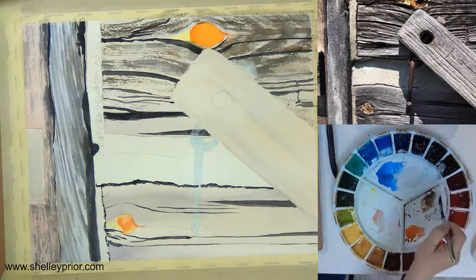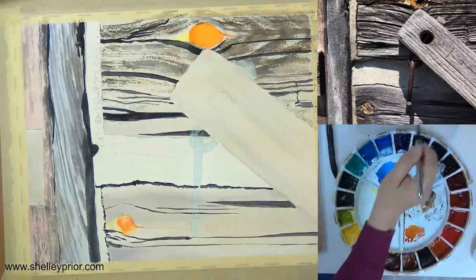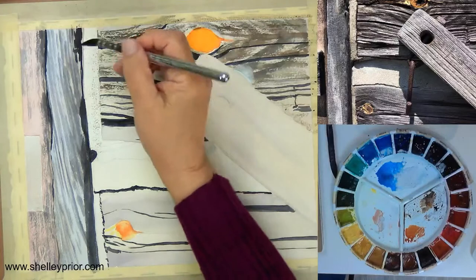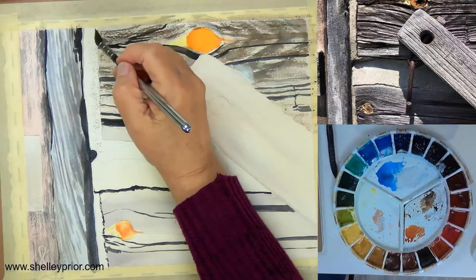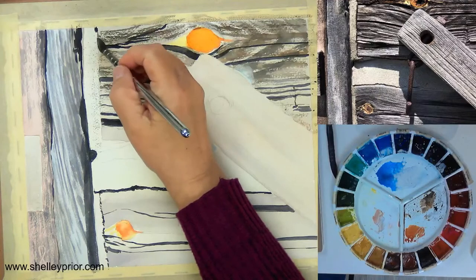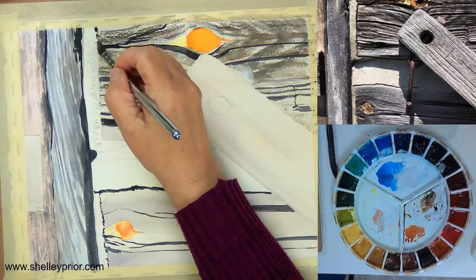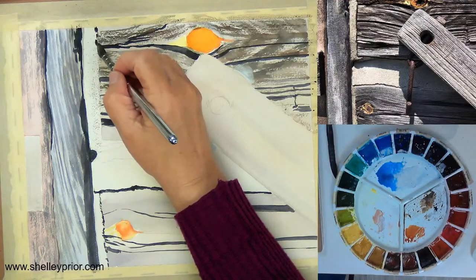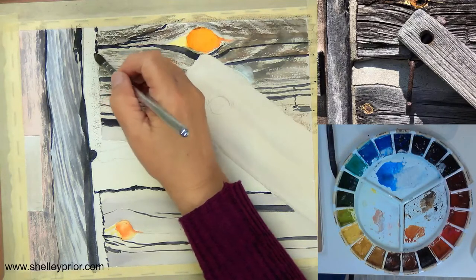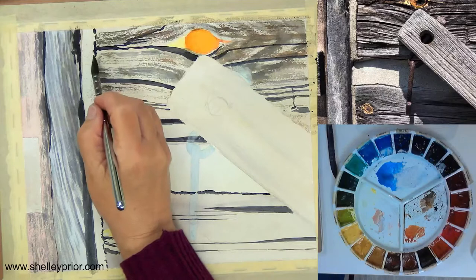And I want to separate also this wood up here. So separating it from the mortar or the mudding. Maybe one of you knows what that's called on a log cabin. I know I'll know it when I hear it. I just can't think of what it's called.